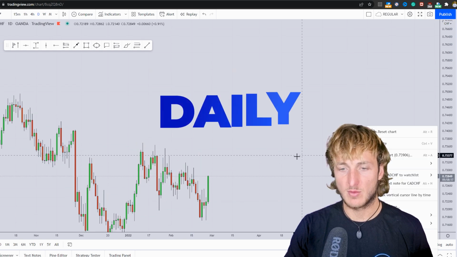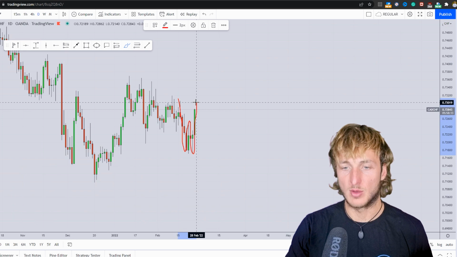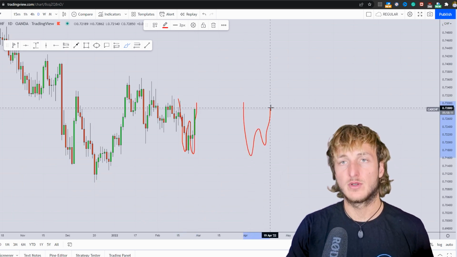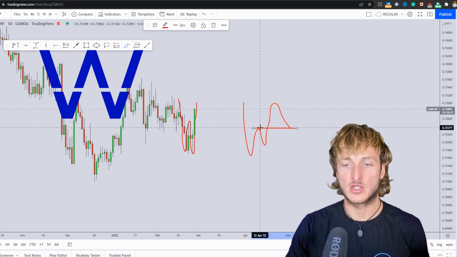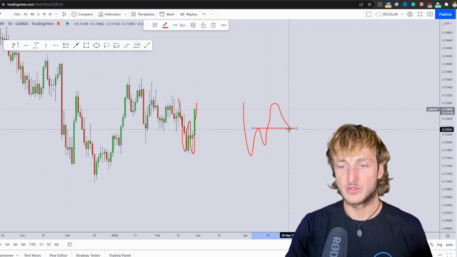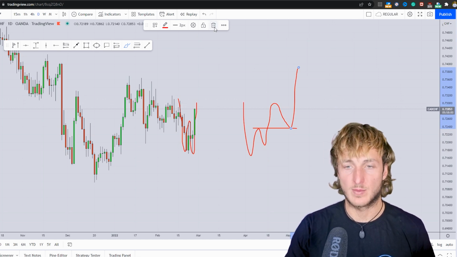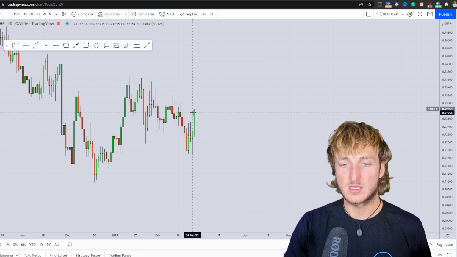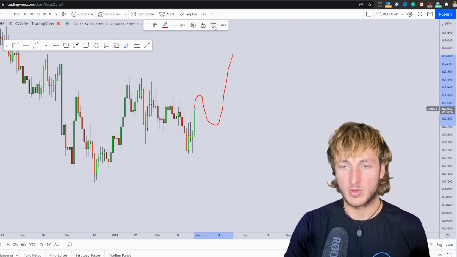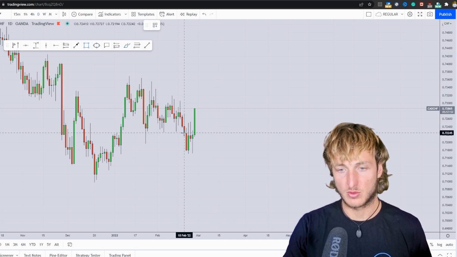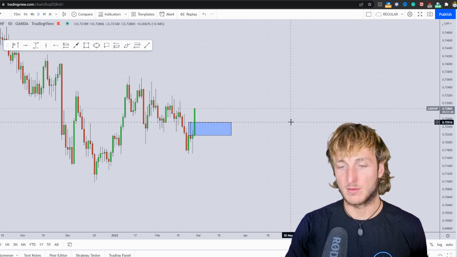Dropping down on the daily time frame, what we can see is that the market at the moment just started creating this W formation. And in general, after the creation of a W, you want to see the market go and complete the W formation at the neckline, which is the previous resistance turn support, and then print the potential continuation to the upside. So here on the daily, what we expect is short-term bearish price action and then a longer-term bullish price action and continuation, as we have already identified on the monthly time frame.